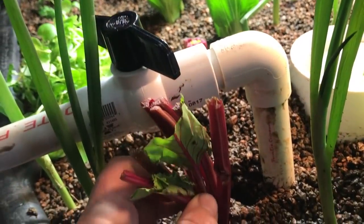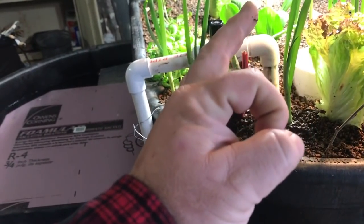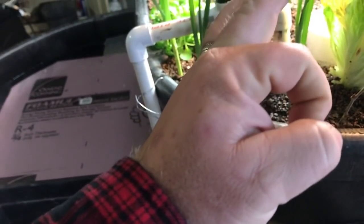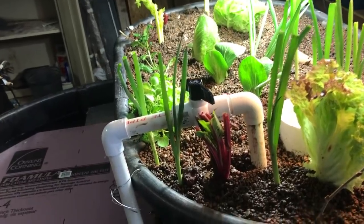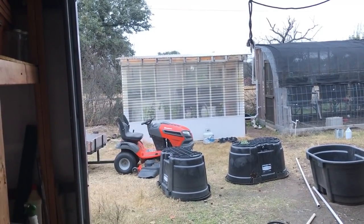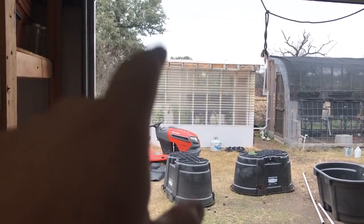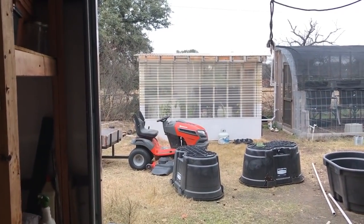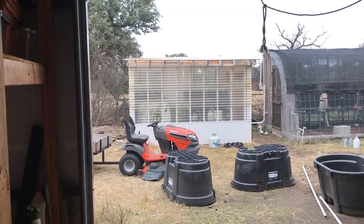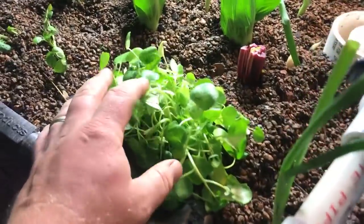I've found sometimes at the grocery store bundles of baby beets where the beets are only about this big and they have the full greens on them — that's what I'm looking for. Beet greens taste a lot like Swiss chard. I've got some Swiss chard out in the greenhouse that some pest has really been eating hard. I'll probably go grab the cores — there are three or four cores of Swiss chard that I've been cutting off for about a year. I'll give them a soap-water wash to make sure any insects are wiped out and pop them in here, since they'll do better inside right now.